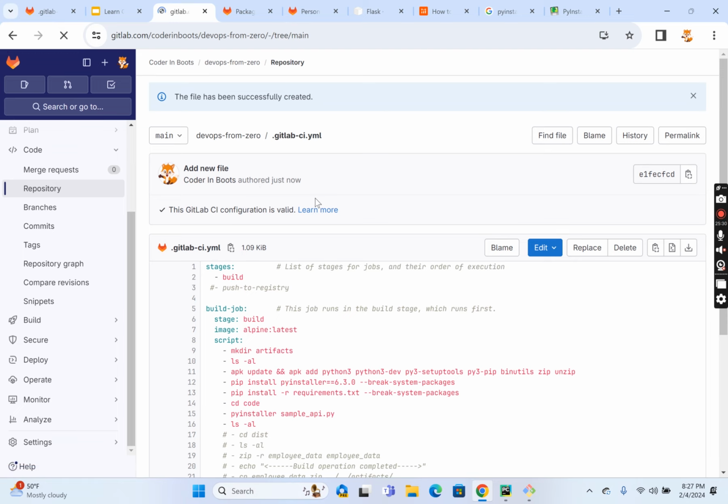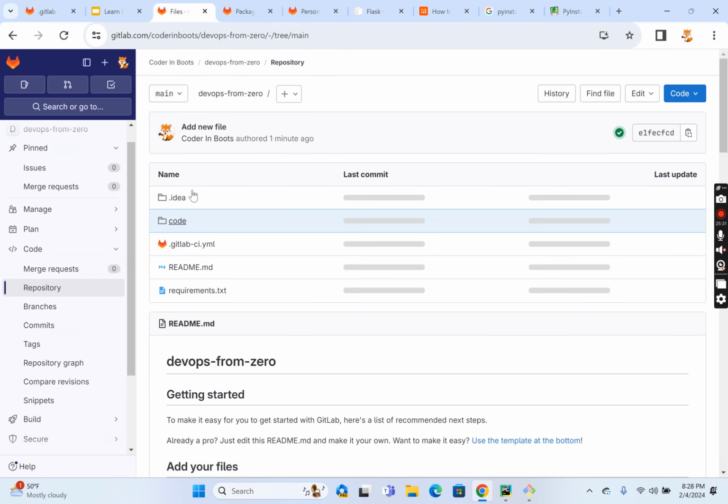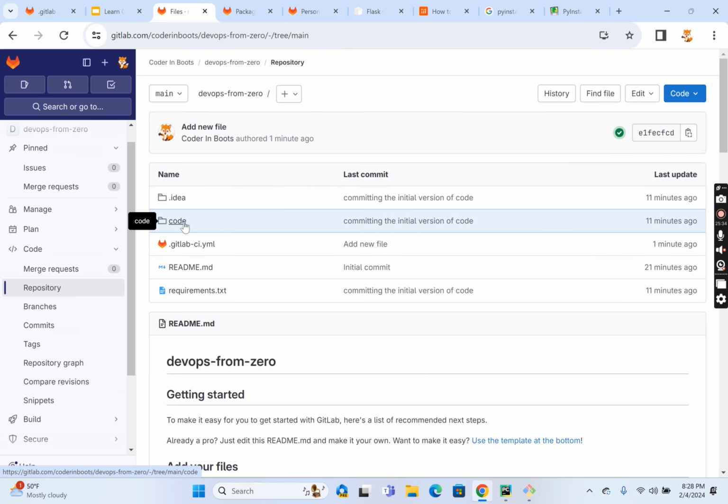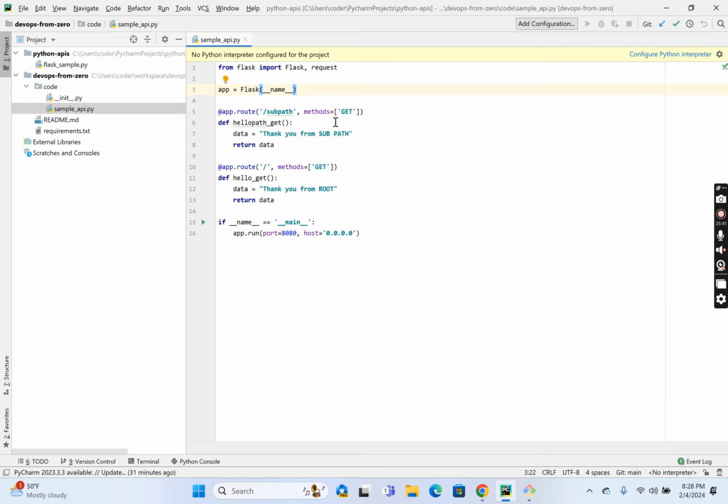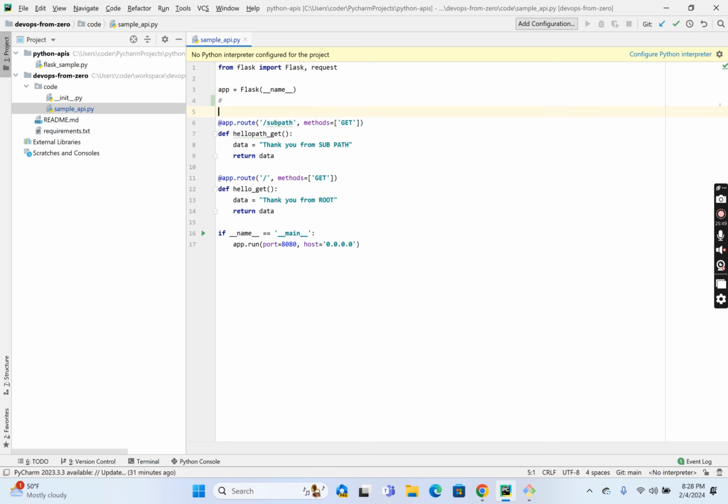So first thing is how to run this, or how to trigger this CI run. That needs to be triggered, right? That will get automatically triggered when you make a commit to this repository. So let's do a small change of code here. What I'm going to do is add a comment here, just make some changes, like first API.